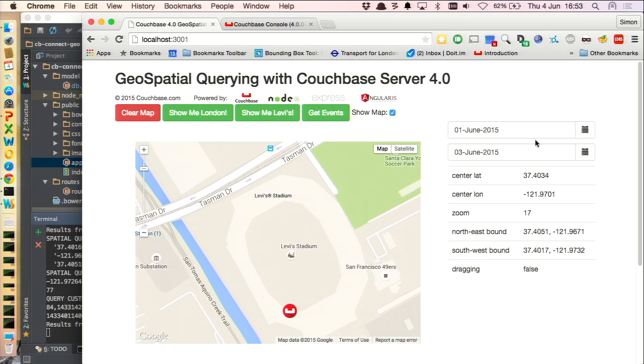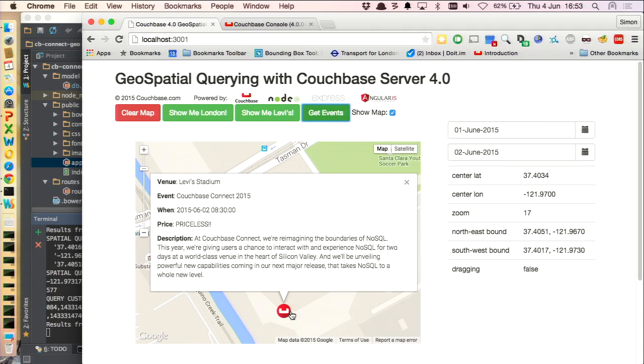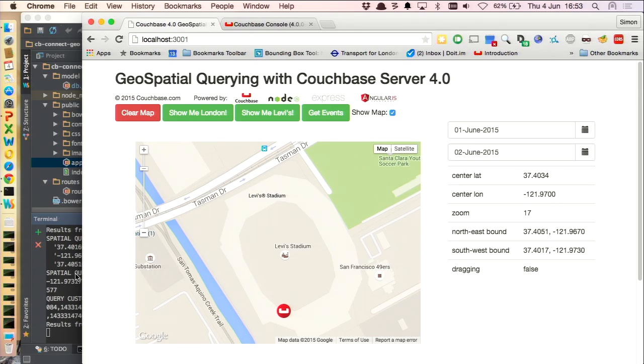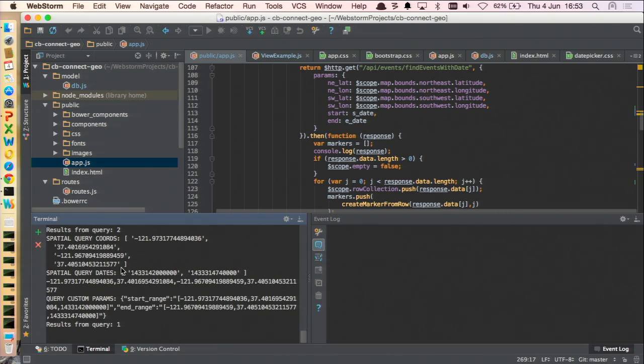I can prove to you that this is doing what I say it's doing. Fingers crossed, demo gods, by putting it up to the second and doing the same thing. There we're only getting dates up to the 2nd of June. So I'll just quickly jump over and actually show you here. What we're feeding into the query at the bottom end here is a start range, which is the bounding coordinates, including the date, and an end range with the end date that I've selected through the web there.